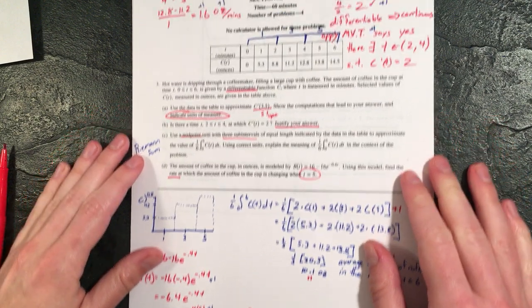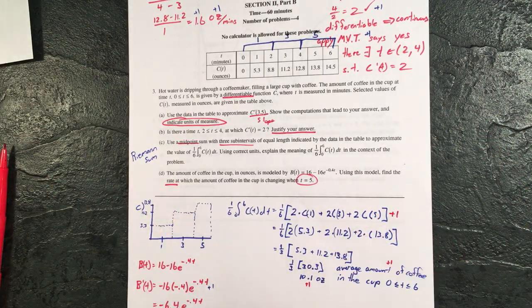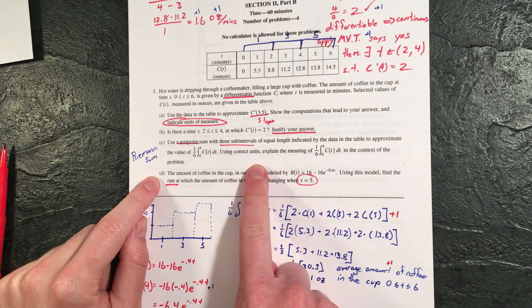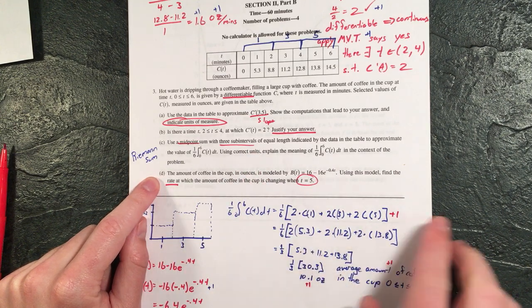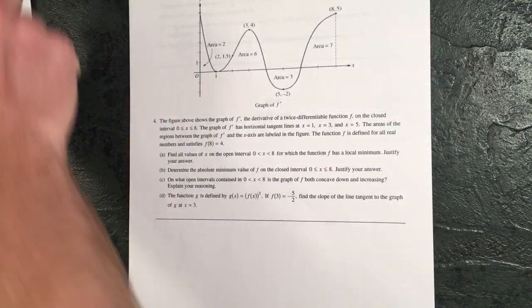I don't think I've said this before, but notice for a lot of these, there are usually 3 or 4 parts. You can get points on different parts even without knowing how to do the other ones. You could have done part D even if you had no idea how to do these ones up here. Just notice the word rate, take a derivative, go, and you get your nice 2 points here. Okay, about 10 minutes to do that one.